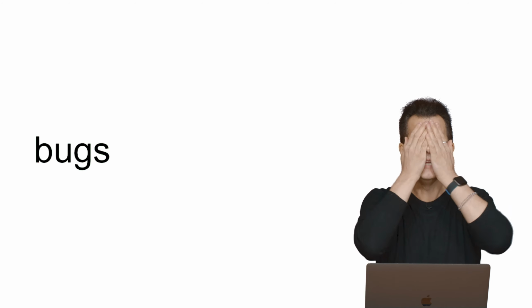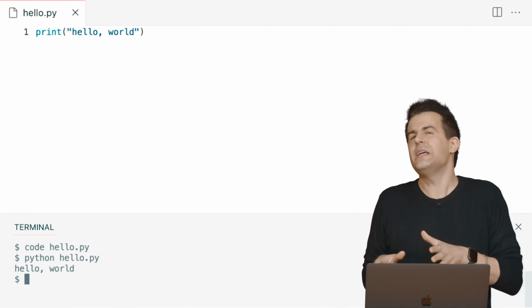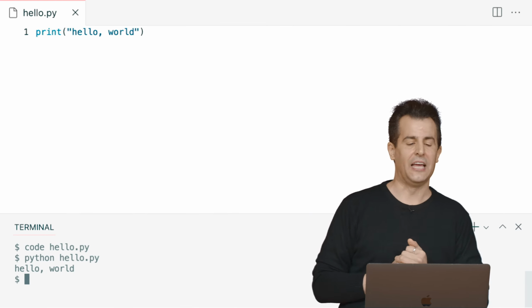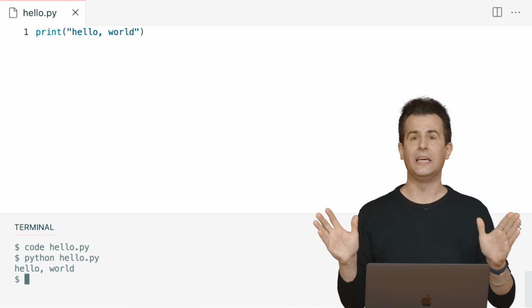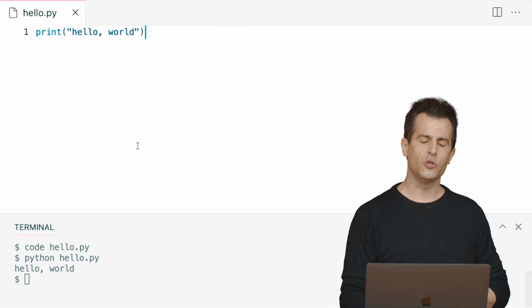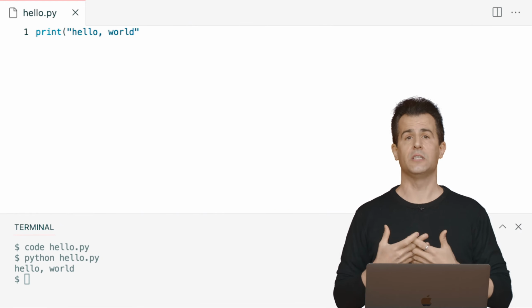But just don't get discouraged if, when writing your program for the first time, it doesn't even work that first time. It will, with time, with practice, and with experience. So let me deliberately now make a mistake that there was a non-zero chance I might have done accidentally already, but I got lucky. Let me go ahead and just suppose I forgot to include something like the closing parenthesis at the end of this line of code.